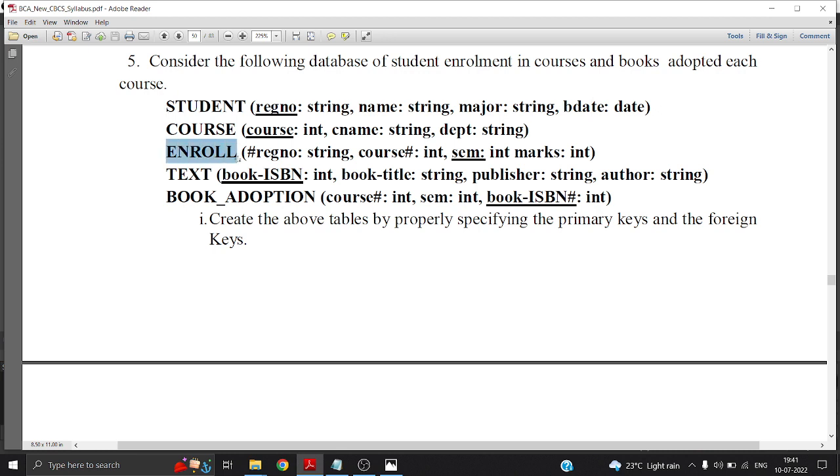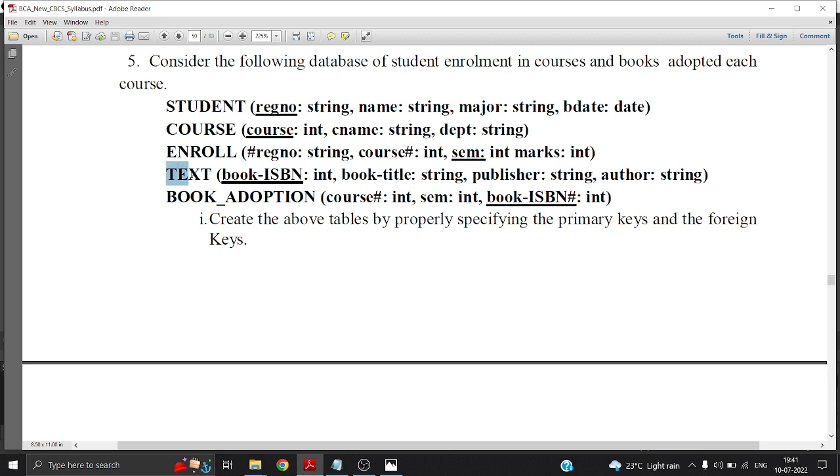As I told you, this database maintains the information about enrollment. That means which student enrolled for which course. That's why this enrollment table has the registration number of the student table and the course ID of the course table, so that we can get the information about which student enrolled for which course. Along with that, it maintains the information about semester and marks.